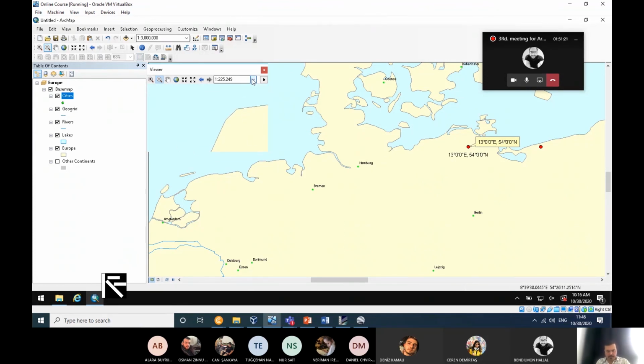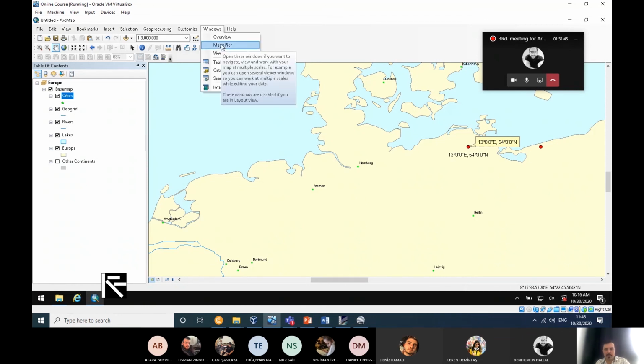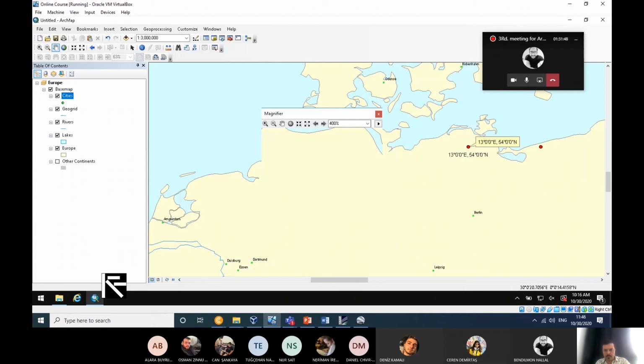It is good when you want to work on two or three points at the same time. So also there is a magnifier. I think my computer froze again. Yes, a magnifier here. You can also put this magnifier and change the zoom level of this magnifier.